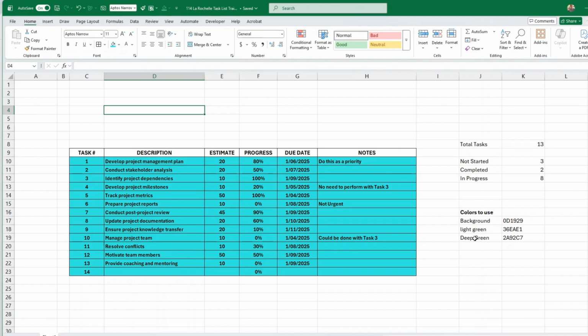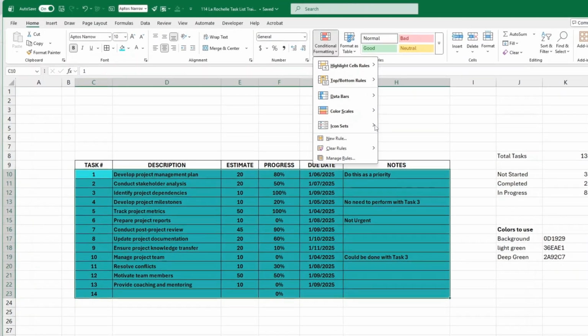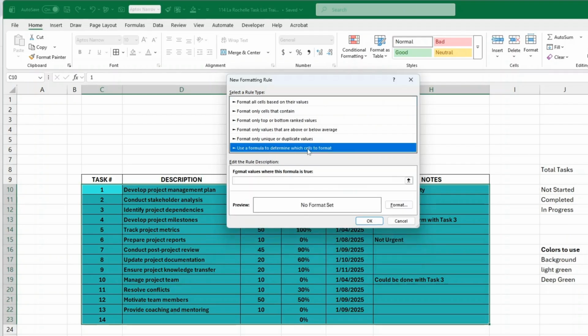Now, there's a deep green here that we'll be using for the gradient, but I also wanted to change the color of the table for when the task is completed. So I'll be selecting all this here, and doing a conditional formatting, creating a new rule. Here I will be using a formula to determine which cells to format.